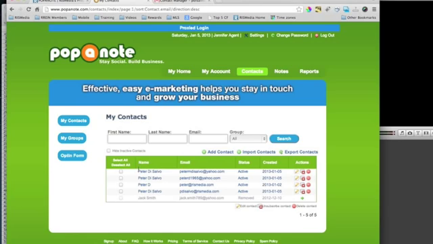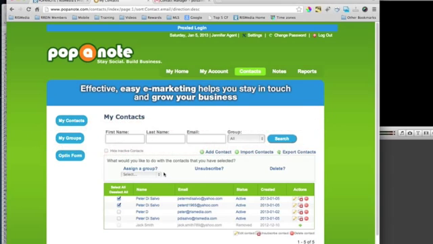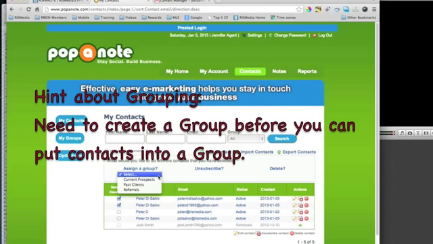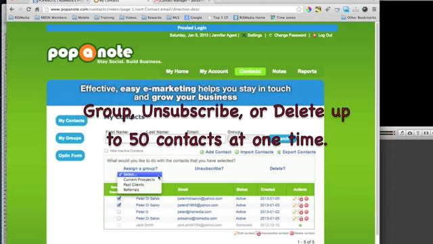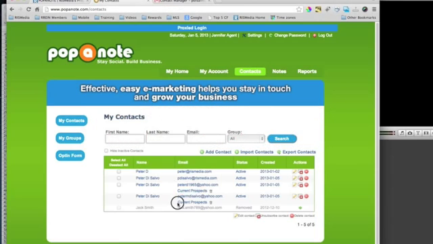Now, the other neat thing about this area to help you organize is there's these checkoff boxes. If I click this checkoff box, this top window will open up. And now I can control many at a time. So if I wanted to assign these contacts to a group, for example, of course, I would have already had to have created groups, and that's another topic altogether. But if these contacts were all part of a group that I called current prospects, I would just toggle this, and I would add all those contacts to that current prospects list.